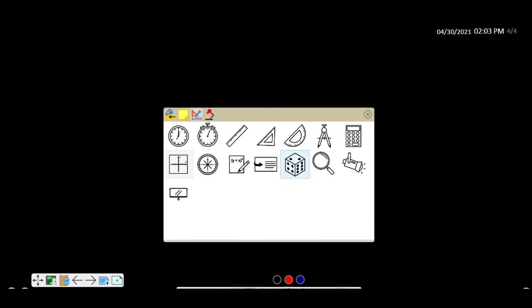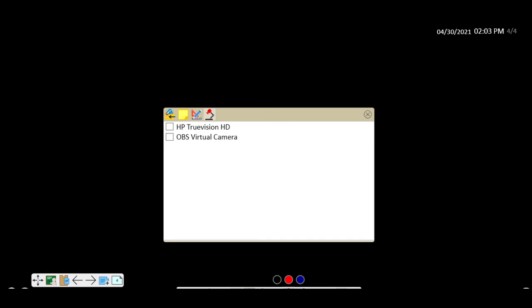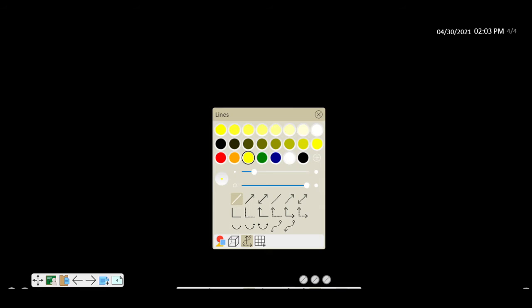Okay, let me show you another function of this. We have cubes also, magnifiers as well. Okay, this is another function. Okay, now what is next? This is another function. You can also record the lecture. You can record it as well. Okay, there is an option of OBS virtual camera. Okay, this is my other software. You can download this as well. Okay, now what is next? This contains all the things.